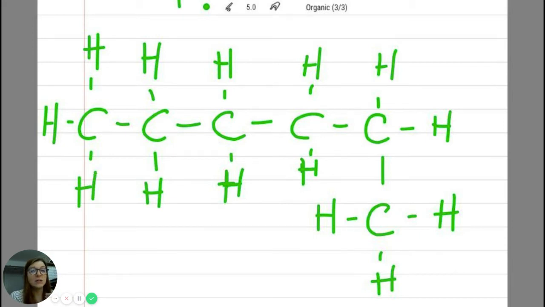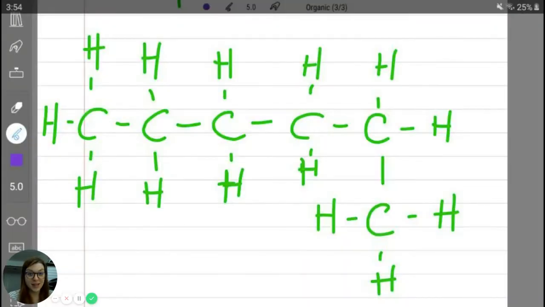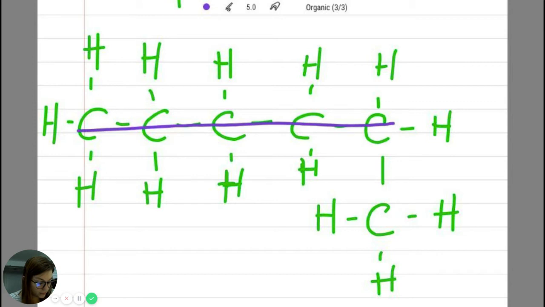So when I count, I like to literally draw a line through all of my carbons to make sure that I didn't miss any, because sometimes these things get twisty and curvy. In this case, I usually like to go from left to right. It technically doesn't matter right now. So I'm going to draw a line through all my carbons. They are allowed to twist and turn. If I were to count this, I would have 1, 2, 3, 4, 5, 6 carbons.